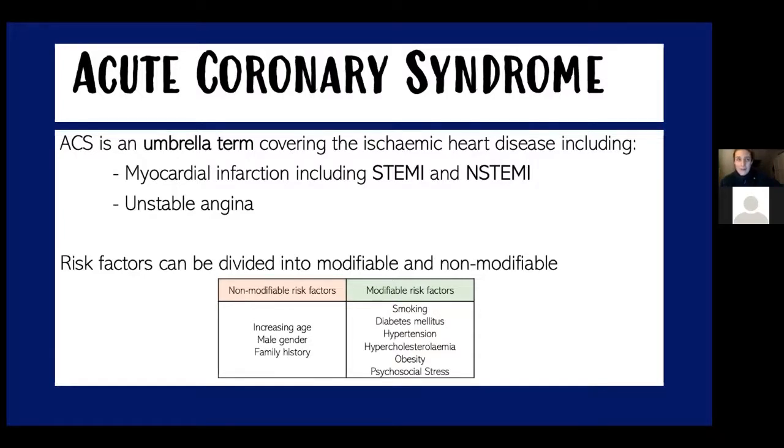When it comes to finals questions, you'll probably get some hints from the stem of the question. It could be a male, an older male, with increasing age, or they could include something like he's diabetic or a smoker. There are little subtle hints that they'll include about the risk factors, and that should get the cogs turning. So yeah, they're good to know, the risk factors.